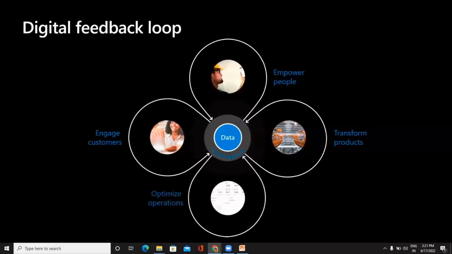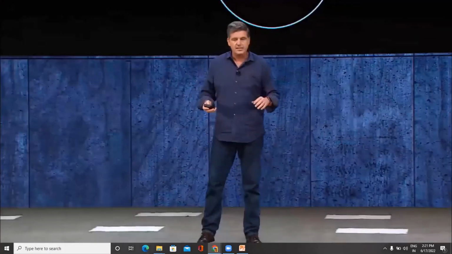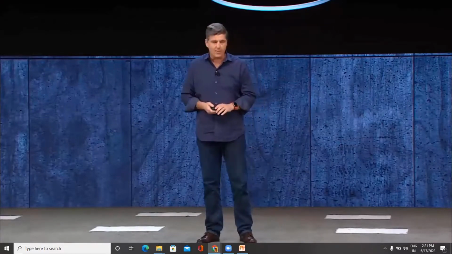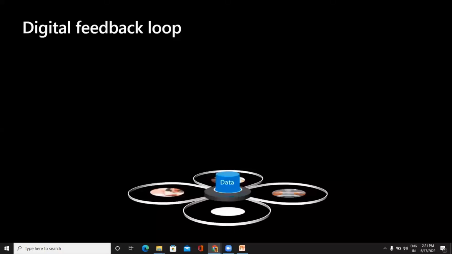So this frame was our thesis when we set out to build everything that we built. If you lay this down on its side, let me put the pieces back together now. The first thing we did was lay down a planet scale footprint of data center capacity that today has more regions than AWS and Google combined. Massive scale, exabyte class data storage to capture all of this information flowing from everything. On top of that, the Azure Intelligence Platform and Application Platform allows you to take that data, turn it into insight, predictions, and then to act.